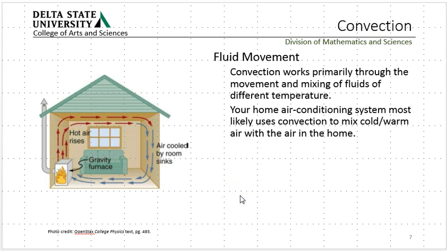The other issue you'll often see in a home, you'll have a ceiling fan. And the point behind the ceiling fan is to pull hotter air off the ceiling and mix it with the air in the rest of the room and even out the temperature in the room so that you don't have these distinct thermal layers in the house.